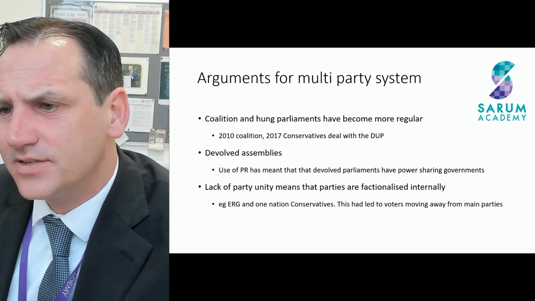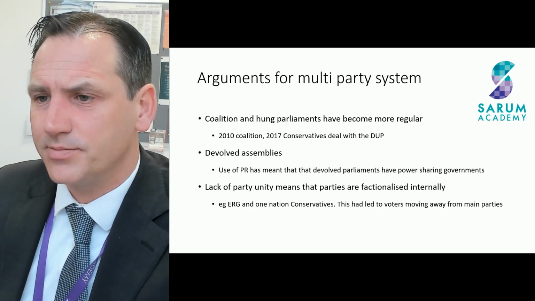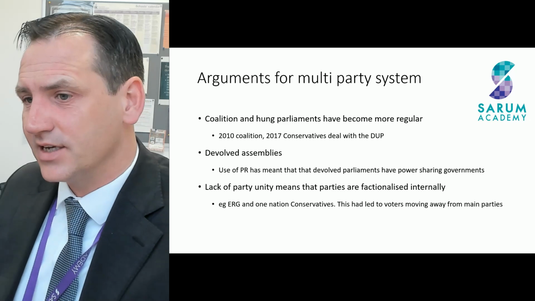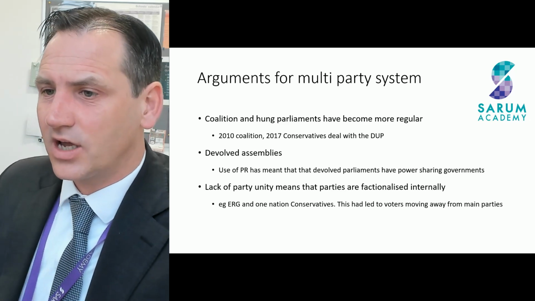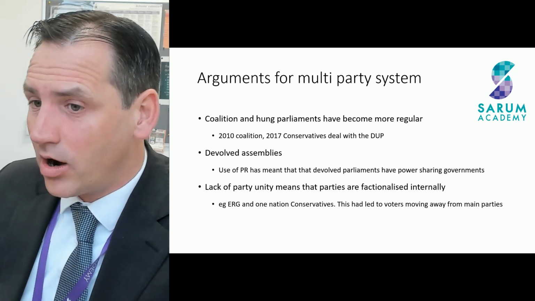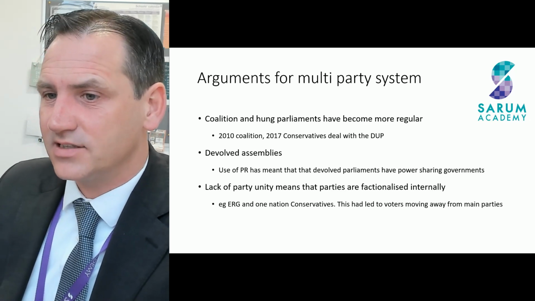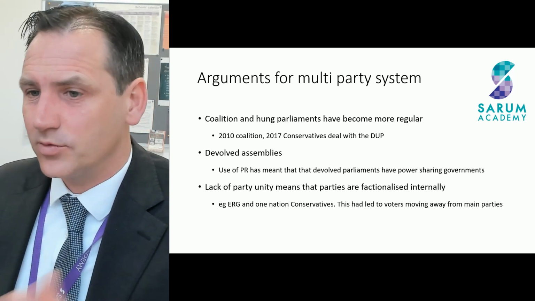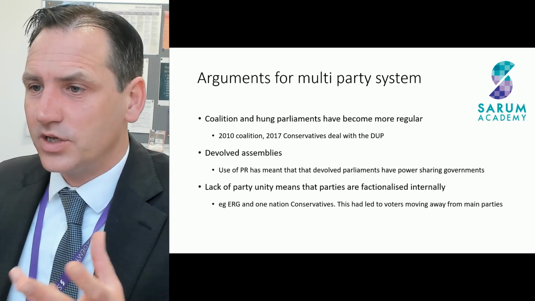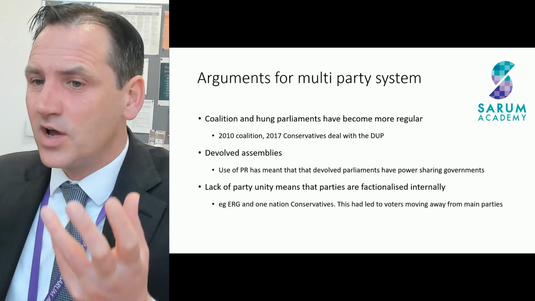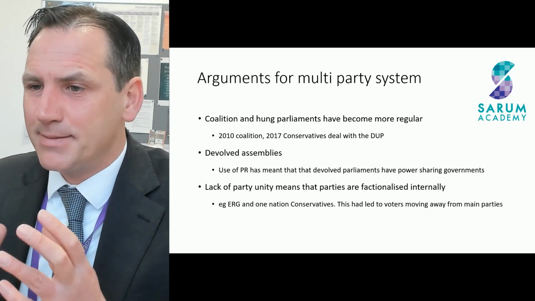And your main piece of evidence to say that actually we've got a multi-party system is the 2010 election and the 2017. So a reminder, in 2010, the coalition was where there was a hung parliament. The Conservatives had the most seats. They joined with the Liberal Democrats. The Liberal Democrats formed a coalition with them, and so you would say this is evidence of a multi-party system because you essentially have multiple parties in power.